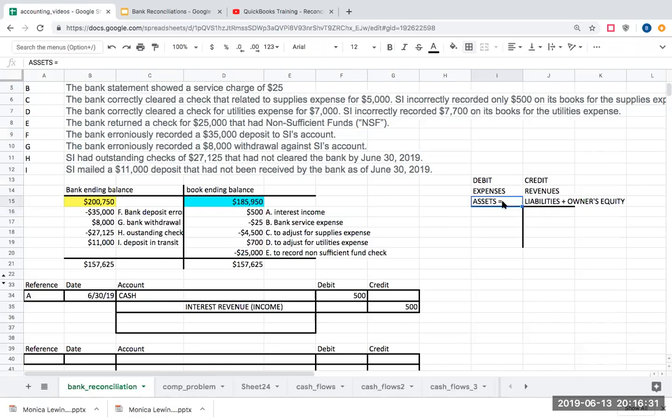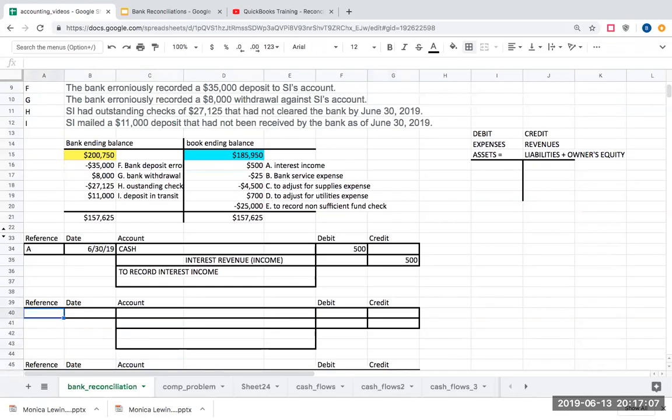But at the same time, when we're recording assets, we do so with debits because it's on this side. We show increases to assets with debits, decreases to assets with credits. Same thing with expenses. We're going to debit our expenses. With liabilities and equity, we show increases to those accounts with credits, decreases with debits, and we're going to record revenues generally with credits. So this makes sense with my T theory of accounting. Last thing I'm missing here for my journal entry is to record interest income. Okay, so I've gone through and done that.